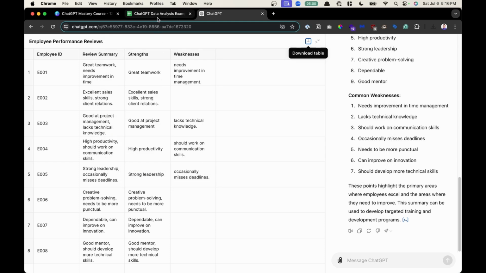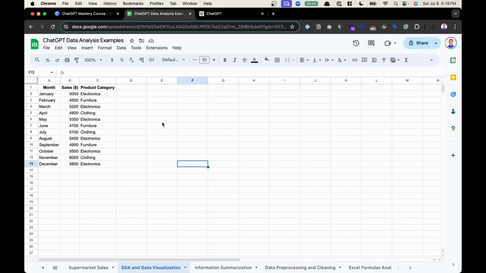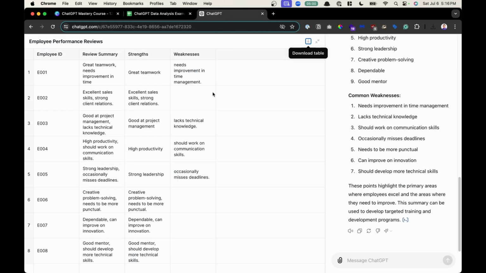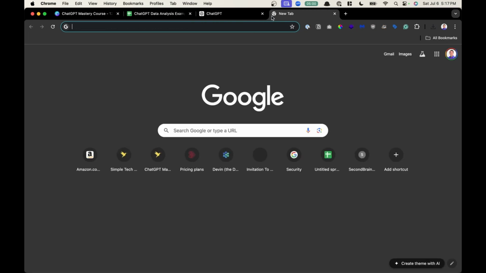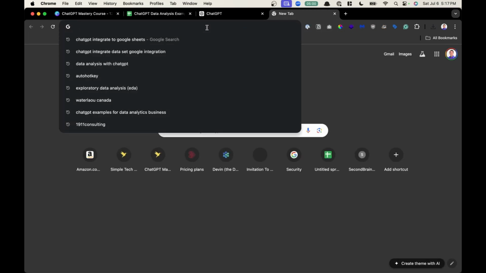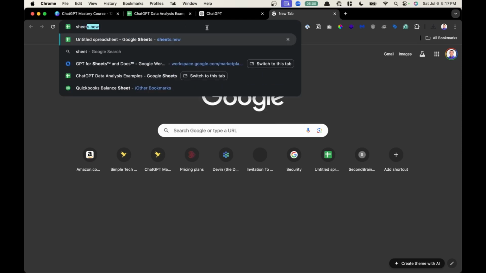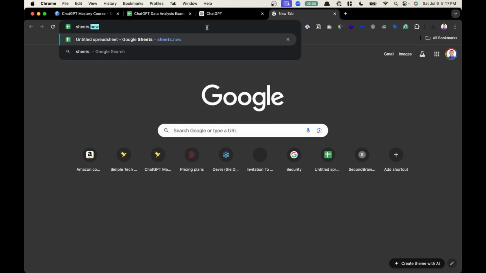And if you want to view a CSV file, you go to Google Sheets, well, actually, I'm going to show you guys something super cool because you guys are awesome. If you're already logged in to your Google account, if you press Command-T, it will open a new tab. So Command-T for new tab. And then here you can type in sheets.new. I can't zoom in, but yeah, sheets.new and press enter.